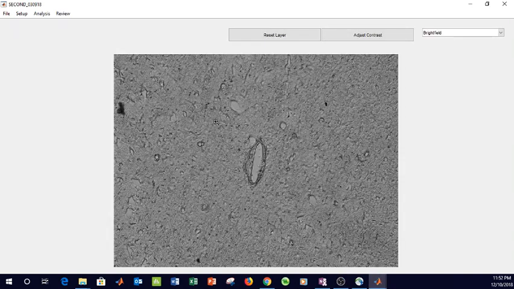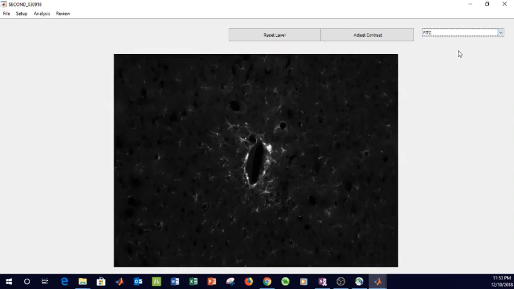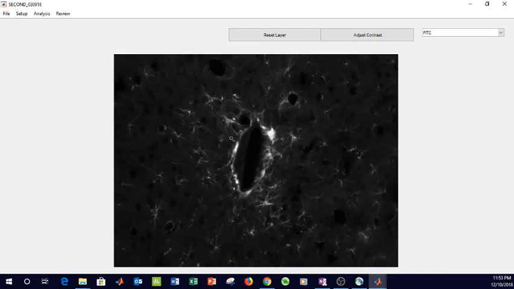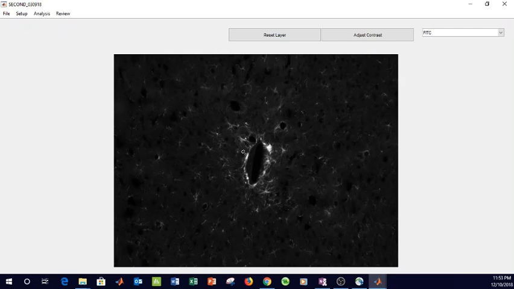And we see this. Just to orient you with how the user input works, you can select your channel up in the top right. So you're on bright field right now. Here's DAPI and FITC, which is again our GFAP stain. You can see there's a little zoom icon on the cursor, so you can draw a box around an area and it'll zoom for you. You can right click and say zoom out, right click, reset to original zoom.